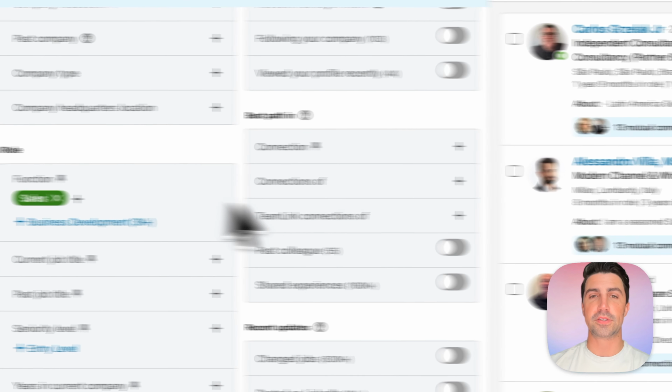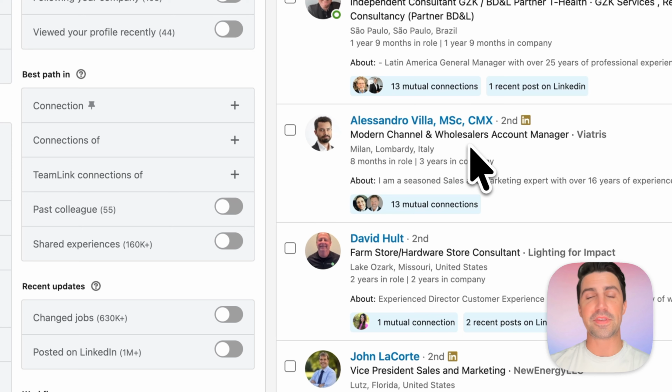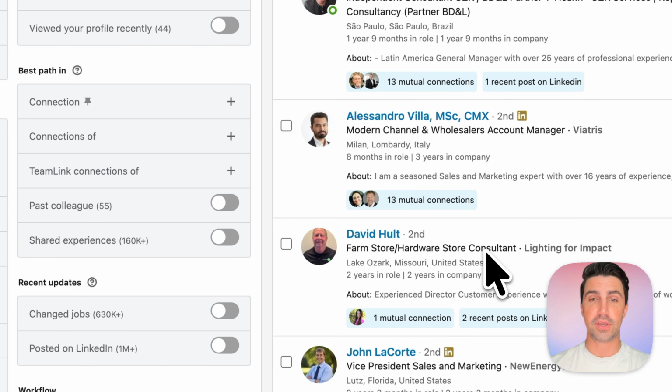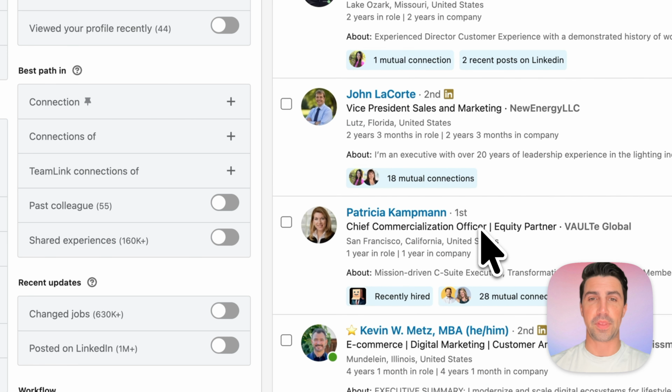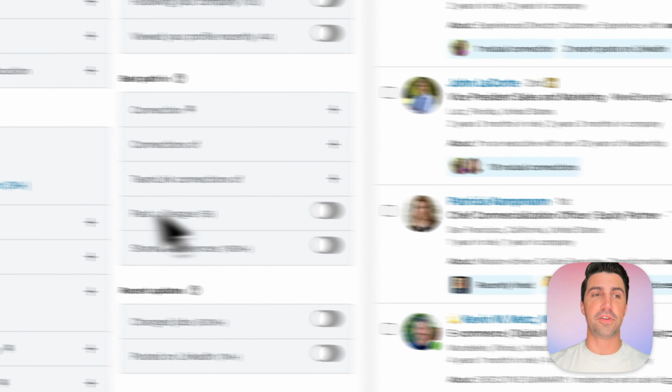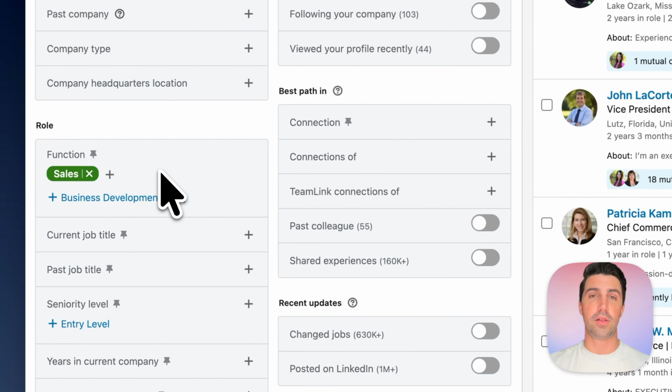You're looking for people who are in sales, but maybe this is correct, but maybe this is not necessarily an actual sales position like an account executive. Here's a consultant. Here's a person who's sales and marketing, chief commercialization officer. So what you can see here is that this function filter just doesn't work very well. And in most cases, what will happen is it will narrow your search without actually making it much more accurate. So for all intents and purposes, I recommend avoiding the function filter at all costs.